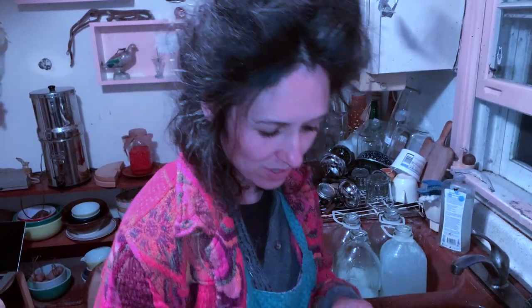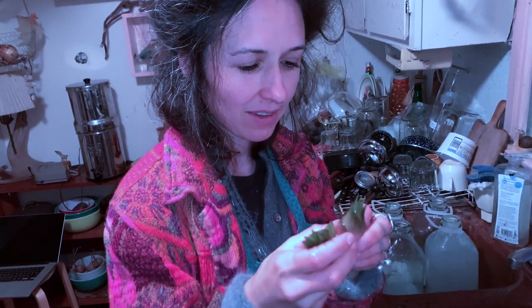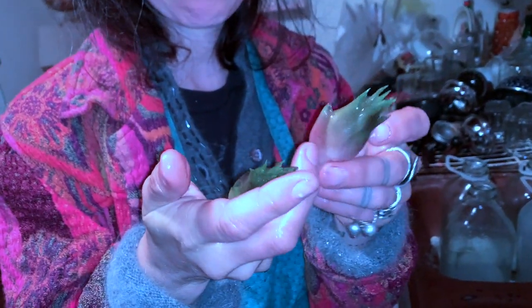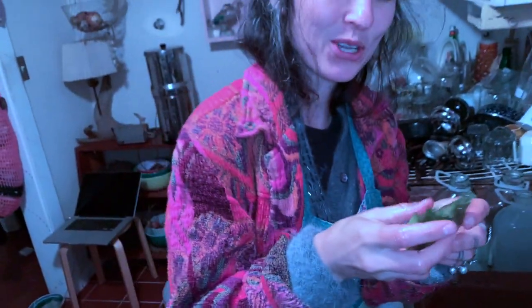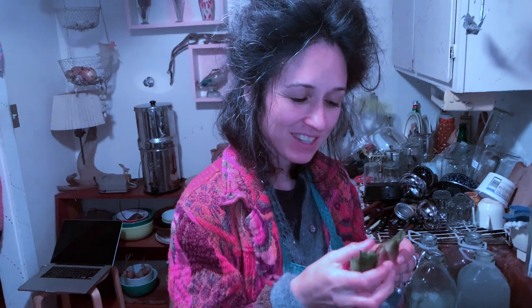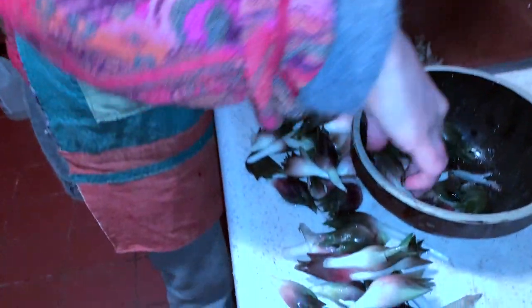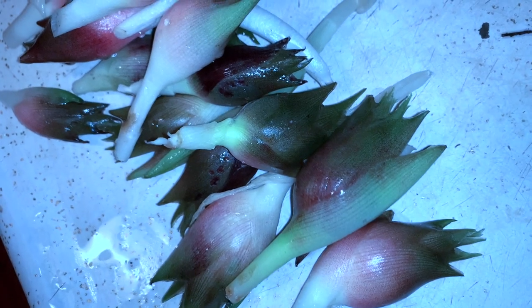They're astoundingly beautiful. And Sean and I, I was washing them and Sean left the room and I was thinking, wow, they really do look like little hands. I wonder if they're good for the hands, like for joint pain. And then Sean walked in the room and said, wow, they're so beautiful. They look just like hands. I wonder if they're good for arthritis. So we don't know, but it's neat. It's a good thought and we both had it separately.